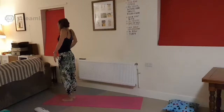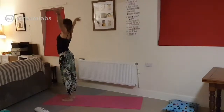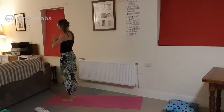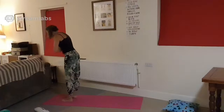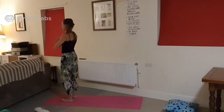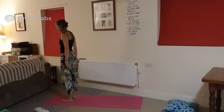Reset with that shoulder roll up, back and down. Inhale, open through the chest. Exhale, hands together in heart. Again, heel toe the feet a little bit wider as we come into our Tadasana, just as our reset pose, mountain pose. Thumbs onto the breastbone, shoulders edging their way down.